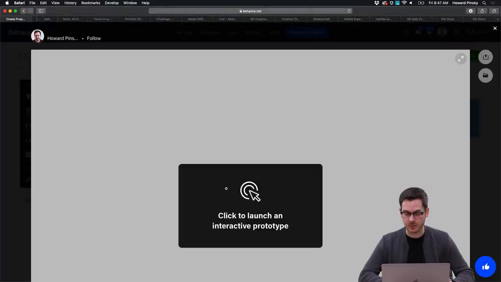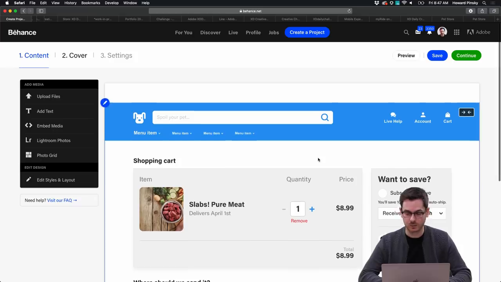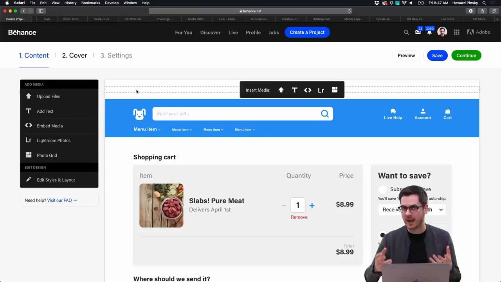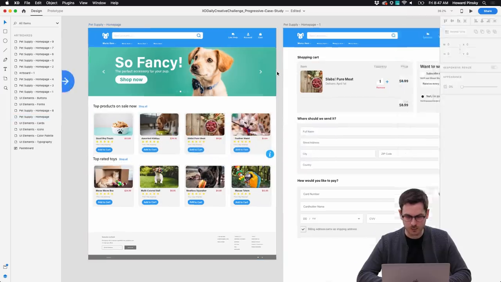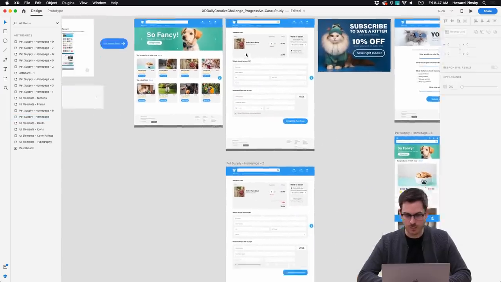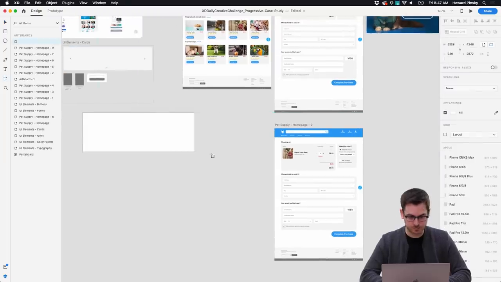And if I preview it, you're gonna see, I can click on this to actually interact with it. It's pretty cool. And then from here, you probably want to add images and your design system and things like that. And very quickly, I'm gonna show you how that could be done. So if you go over here, let's say you want an image, we'll create a very quick image for the banner at the top.